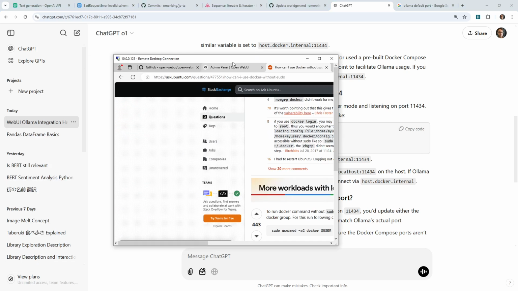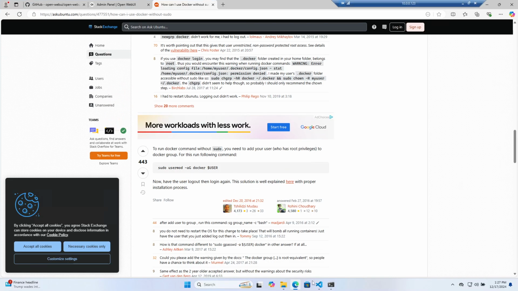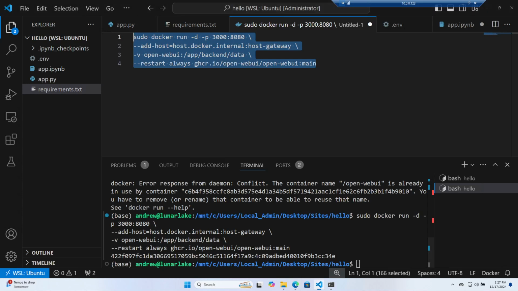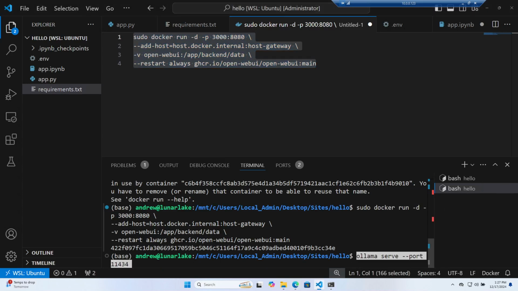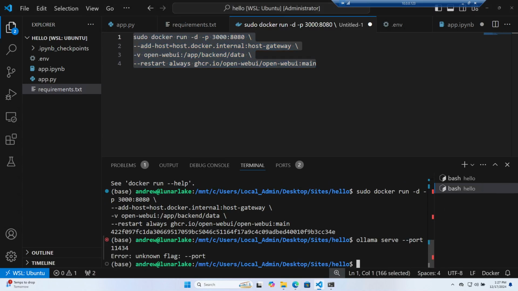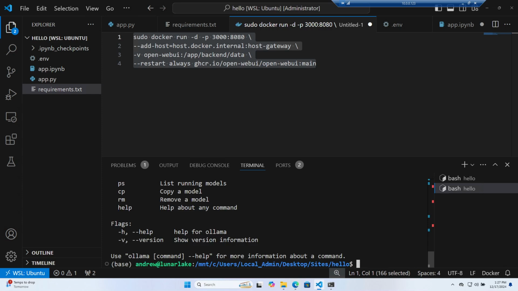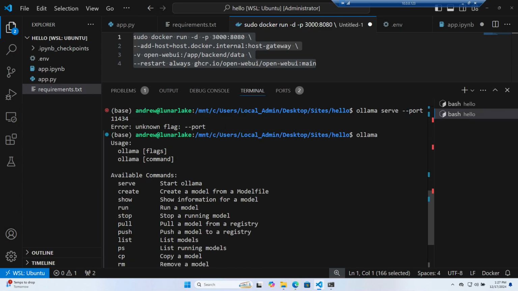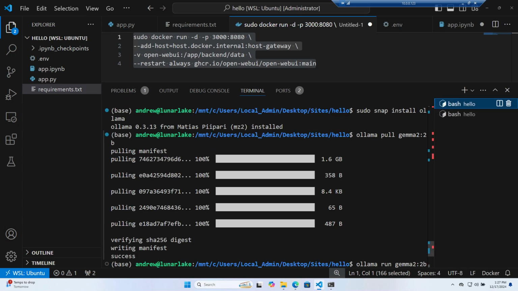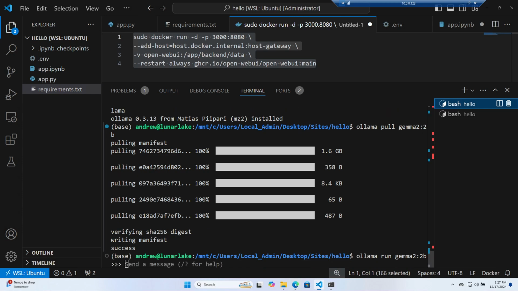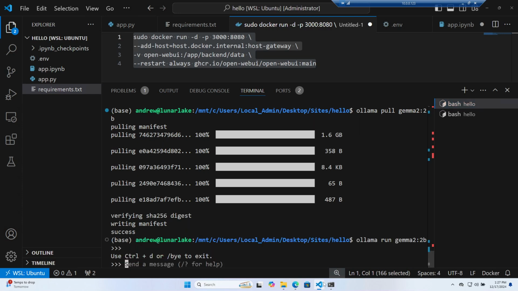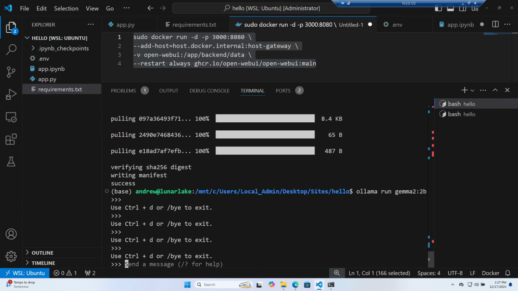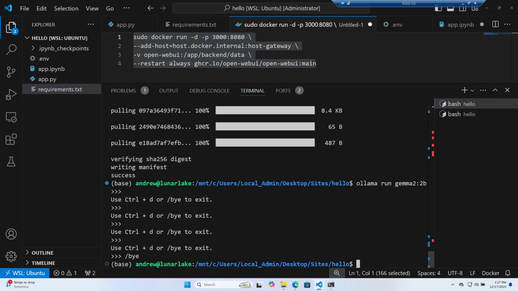So let's go back over to our remote desktop here. And I'm going to go back over to VS Code. And I'm going to run this here. And it says unknown port. So if I type in Ollama here, because it should be running right now, unless we told it to stop. Yeah, I don't think, maybe it's not, oh, it is right here. So I'm just going to hit quit, bye.